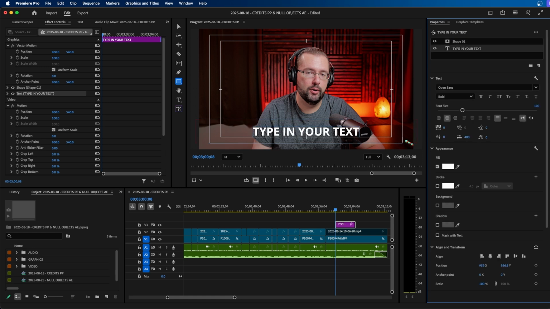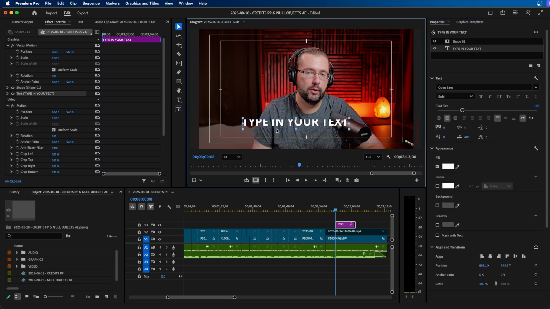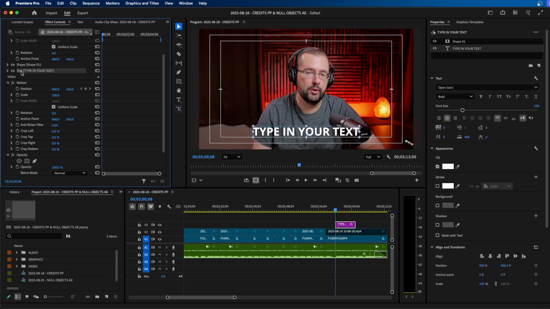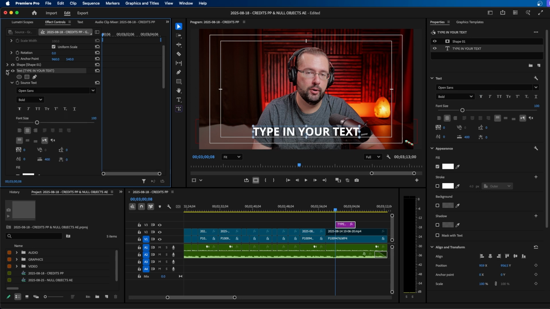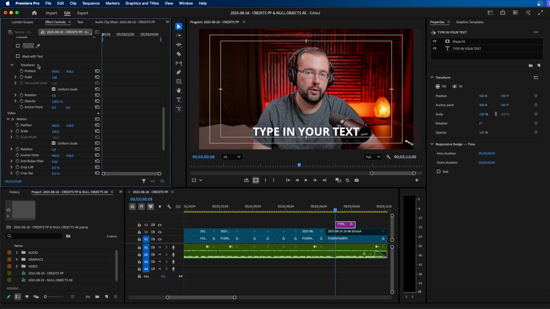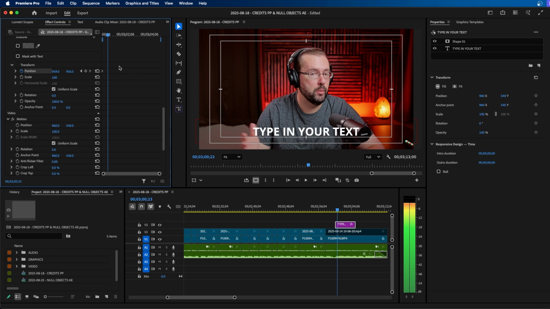Now you'll notice if we click on our text layer and move it around, you can see that it disappears when it exits the shape layer. So the next step is to animate it. To do that, navigate to your effects controls panel and navigate to where it says text and twirl down those options there. You can scroll down, navigate to the position under the transform options, and then click on the stopwatch next to position. Go forward in time. I'm going to go forward about 15 frames.